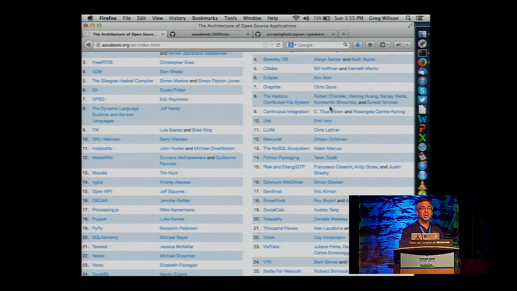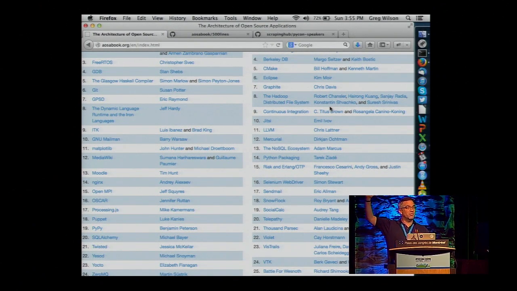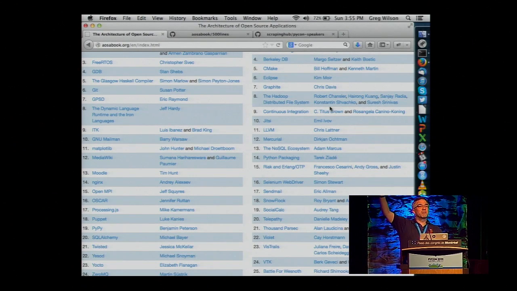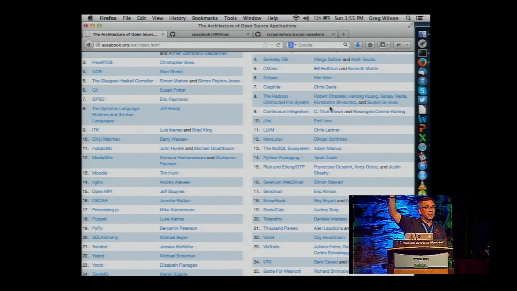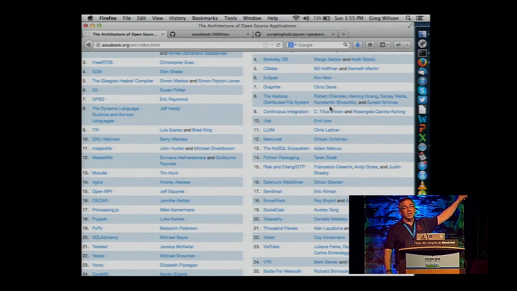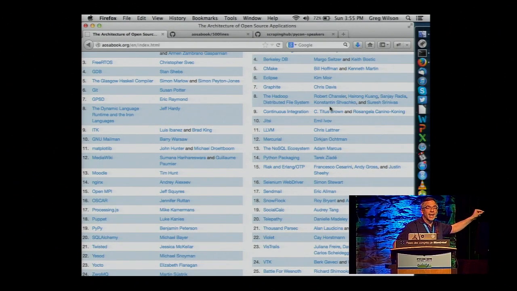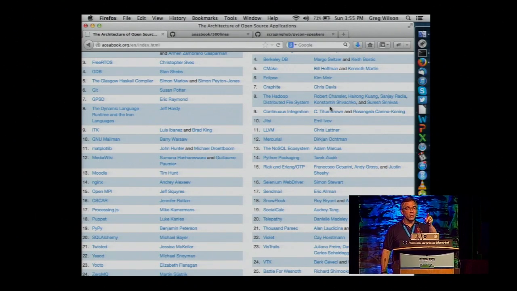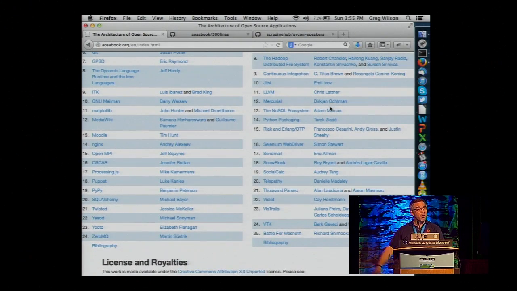There's a chapter in here on how sendmail works. How many of you have ever had to configure sendmail? How many of you have done that without using bad language? Okay, in this book, Eric Allman explains why it has to be just as awful as it is. It's your fault, okay? I'm not making that up.